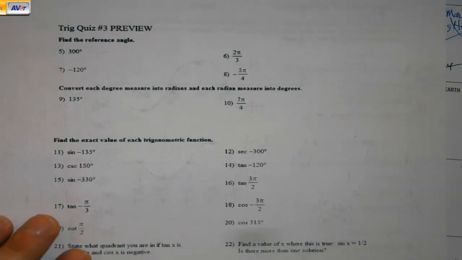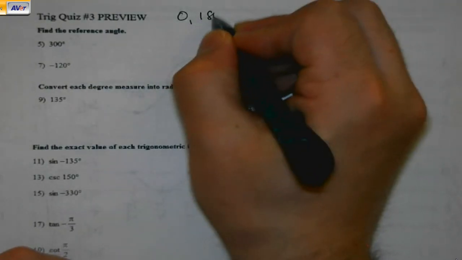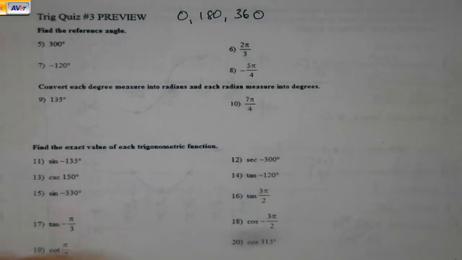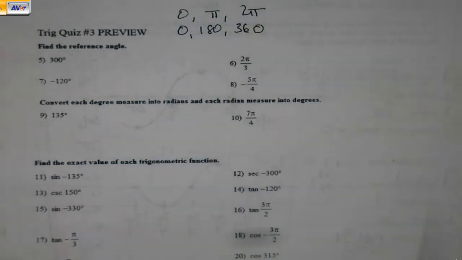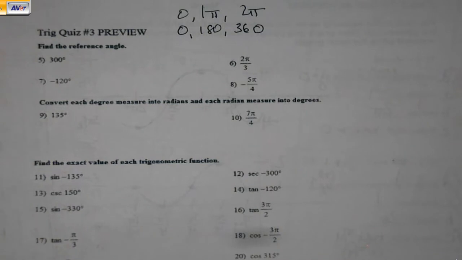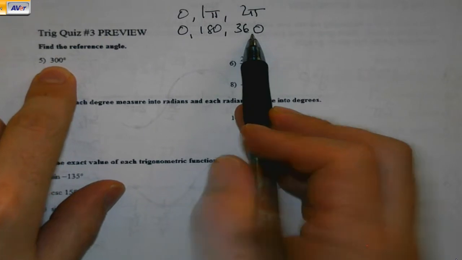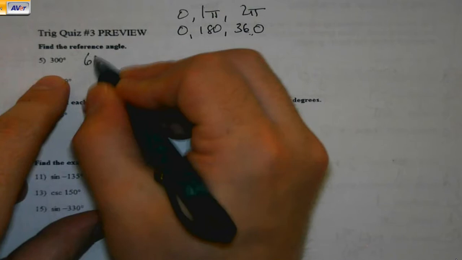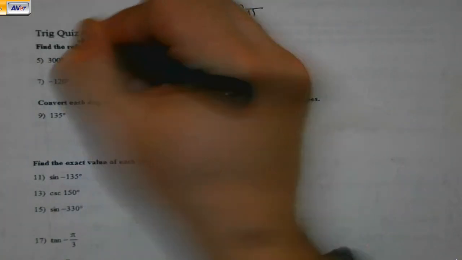Reference angles. Let me zoom in a little bit more here now that we're to the back. So reference angles, reminders. We can look at these in degree measures, nearest x-axis, that's why I'm using those values. But we also can look at them in radian values. The whole begin in radian, end in radian. So when we're in degrees, we'll do those first. Find the closest degree measure to the one you're working with, and just subtract them. 360 minus 300 is 60. If there's a negative, when you're doing reference angles, ignore it, because reference angles are always positive.